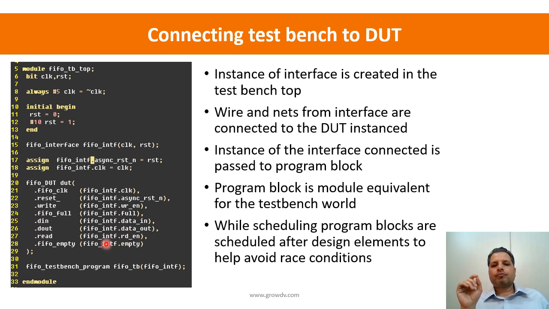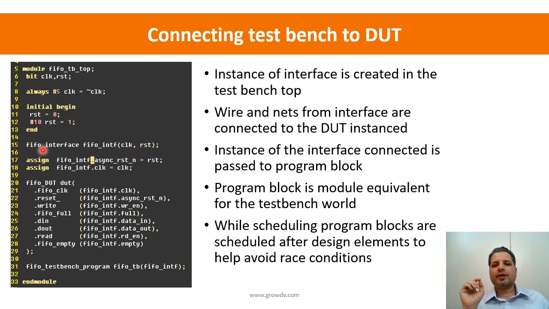Now, if I write a SystemVerilog DUT top, then I can use the interface itself as a port. And if I do that, this connection becomes even simpler. But just to do it gradually, I have not done it over here. This is still a Verilog DUT top, and what we have done is we have created an instance of this FIFO interface.